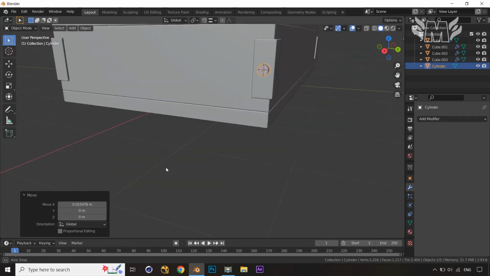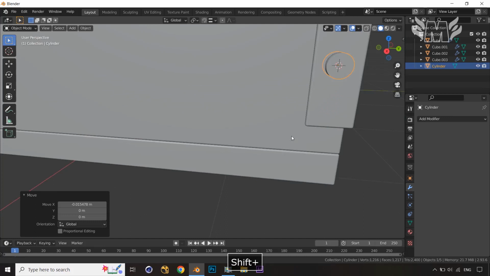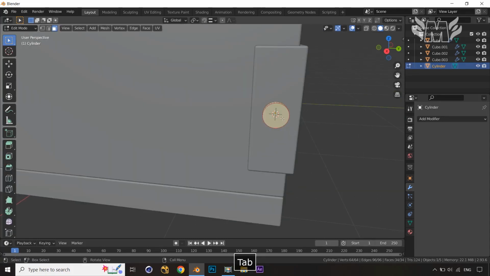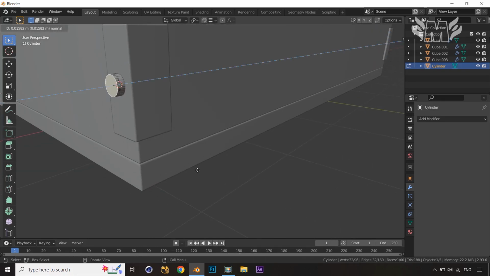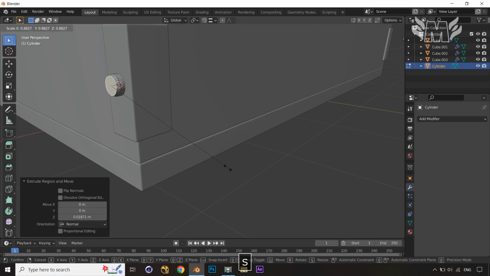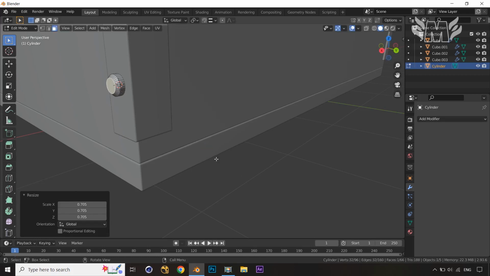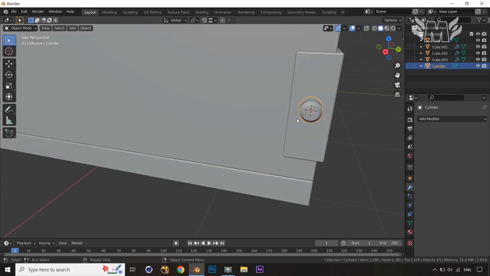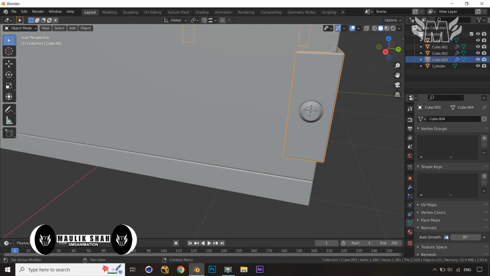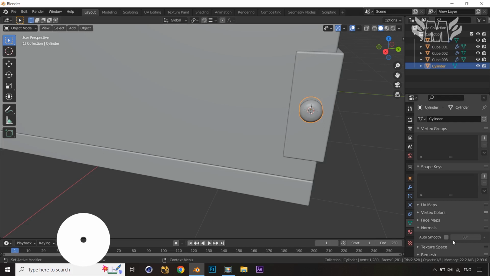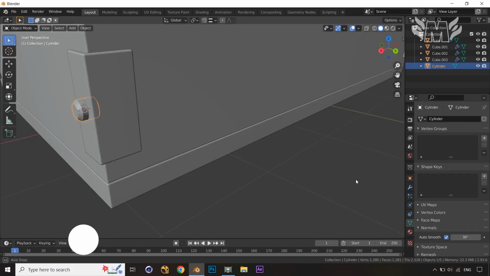Now we are just going to jump into the edit mode by selecting that and press 3, select this face. Let's come into the sideway and then extrude it. Okay, and then scale it down, something like this. Then again I and inset it, something like that. So you can see that we have the bolt over there. Now make it shade smooth again: select this, right click and shade smooth, and also we have to enable auto smooth on this one. So you can see that we have a nice bolt over there.